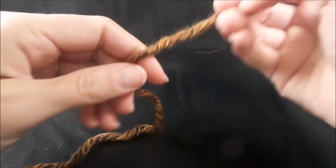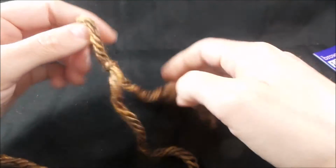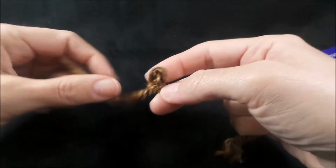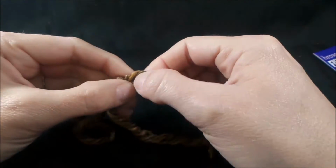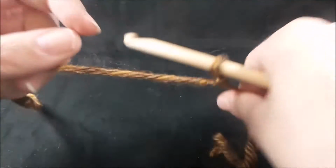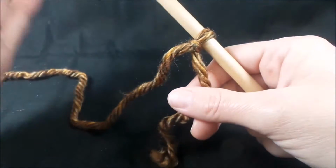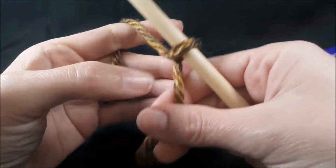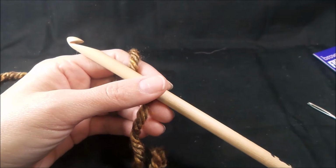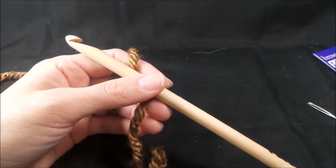I'm going to start with a slip knot. And once again, I'm sorry about the noise that you can hear outside. They're still building that house down the street. I don't think they're ever going to finish. But if you hear any banging or truck noises, that's what that is.